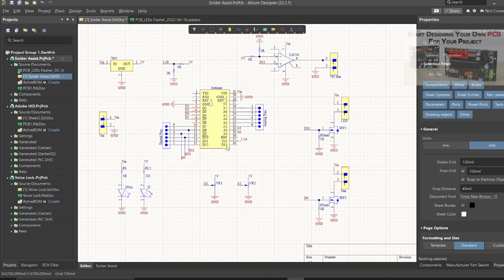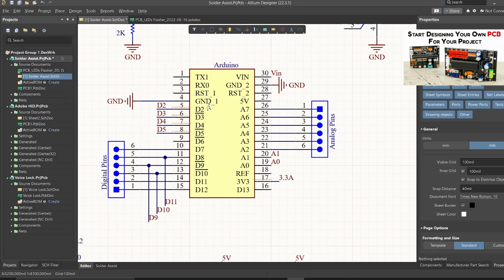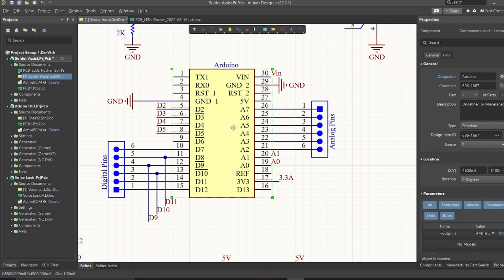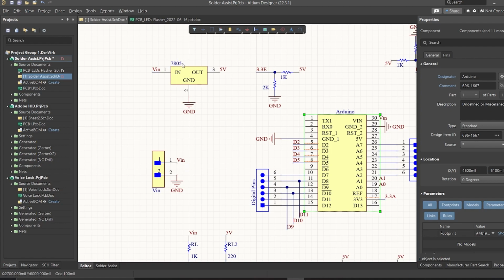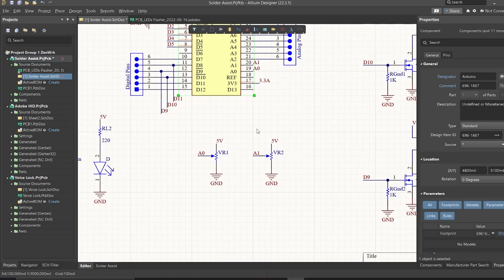So, we basically have an Arduino Nano, which is the brain of this project. And of course, you can use any Arduino board. The input voltage is connected to a 7805 voltage regulator, which will convert the Vin to a steady 5V DC supply. There are two potentiometers here, which are connected to the 5V, which will act as voltage dividers, and the outputs of the pots are connected to analog pins A0 and A1 respectively.